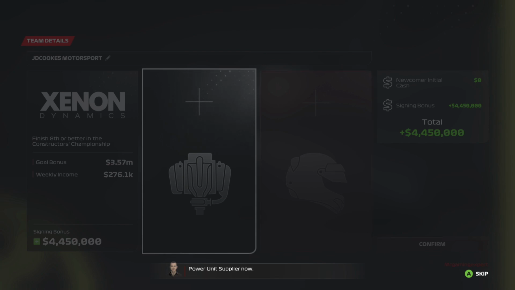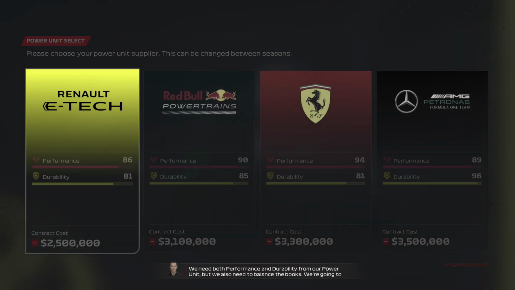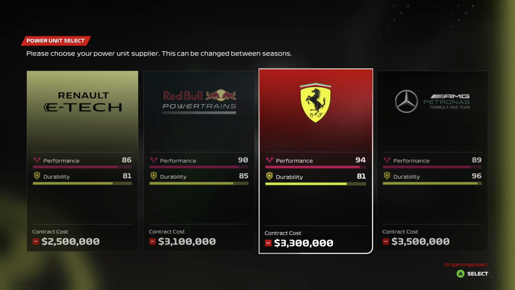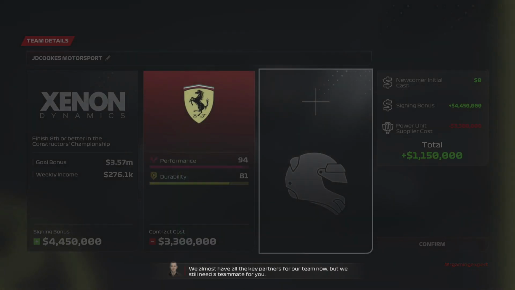Next thing was our engine. Well, I need to choose an engine, not change our engine. We have the choices of Renault, Red Bull, Ferrari, and Mercedes. They're all rated on performance and durability, so it depends on what we want to go for. It depends how much we want to spend to be left over with also. We could go with a weaker engine and be left with more money, or we can have a stronger engine and be left with less money. Simple as that. The one that stuck out for me was the Ferrari. Nice durability, wasn't as high compared to the others, but the performance was high.